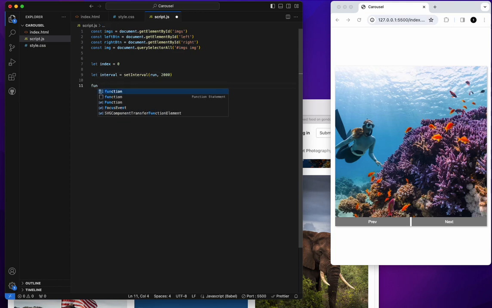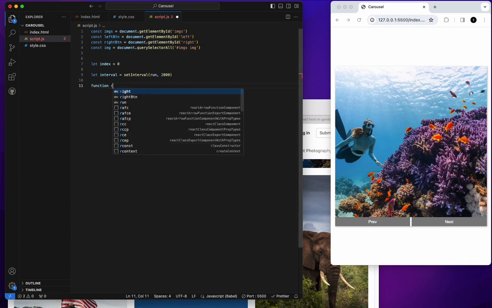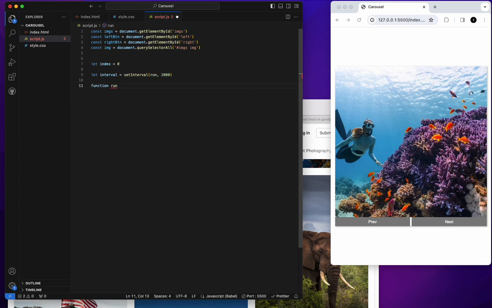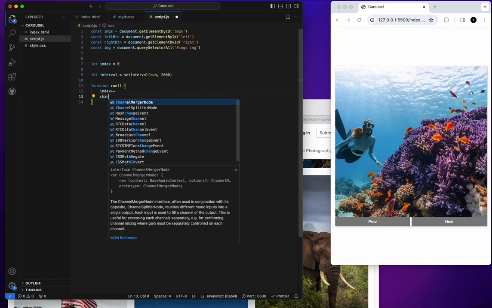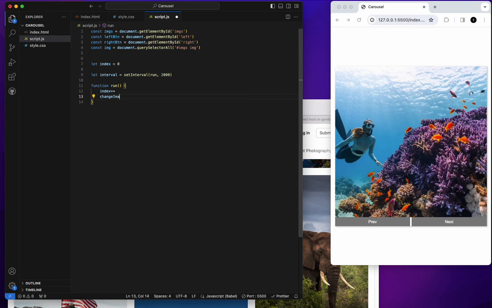So now we need to create a run function. So set interval, that will run this function, which is run, and run will be index plus plus. So that will increase, and then there will be another function which is change image.